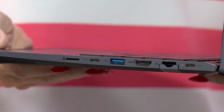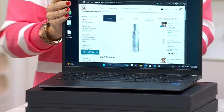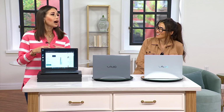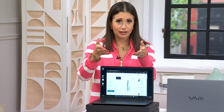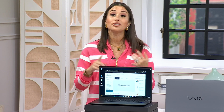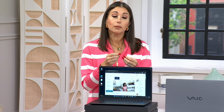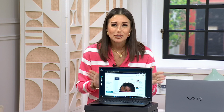Can I talk about the SD card slot too? I'm super excited because I have one of those little mini cameras, and it has an SD card thing, and I'm like, I don't know what to do with this. So if you're wondering what a micro SD card is, my mom made a good point. I said, oh, and it has a micro SD card slot, and she goes, you should explain to them what that is. Some people may not know. You're right. A micro SD card is often used in your digital camera, in your home security system, in all sorts of different things where we want to put a little bit of information, some data or memory, on it, and then easily transport it to a computer, or see what's in there. So you have so many options, so much functionality.